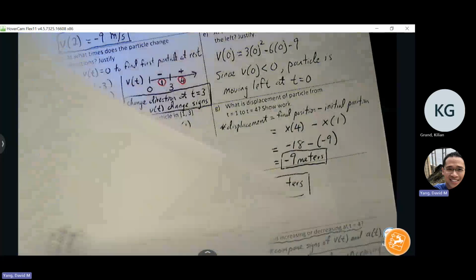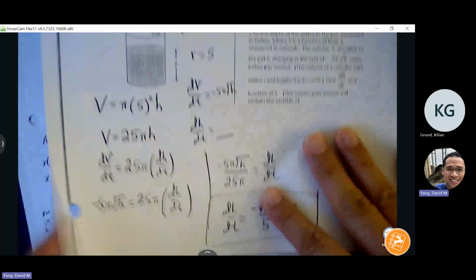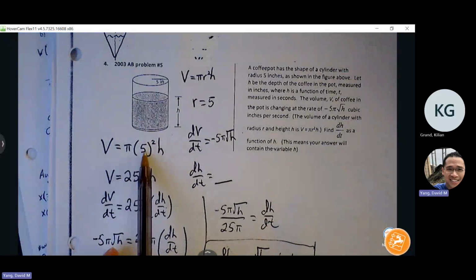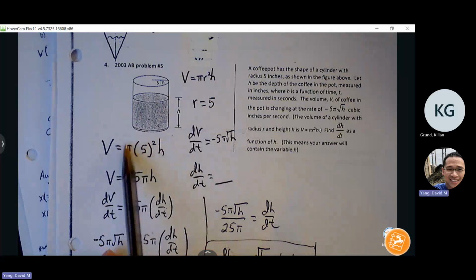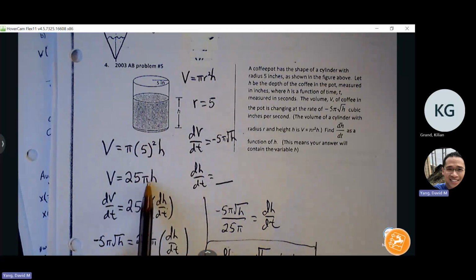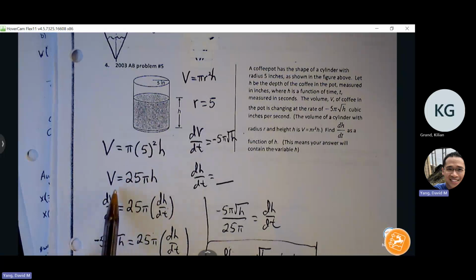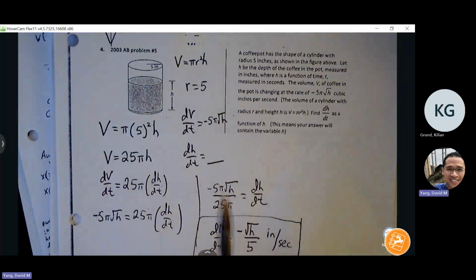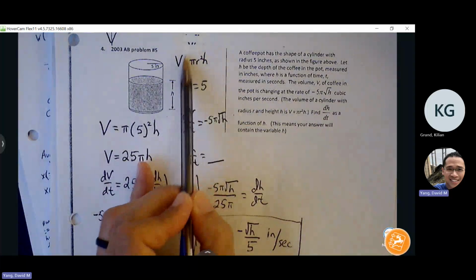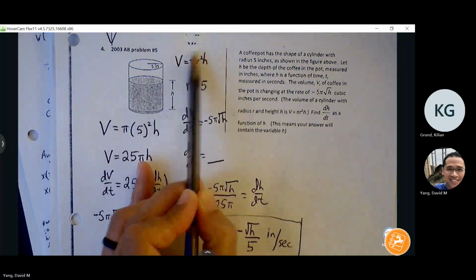But with cylinders, your radius never changes. If your radius never changes, there's no need to hold on to a variable. We can just replace that r with a number, and that makes the equation a lot easier because we just got rid of the variable without having to do much work. And then once it's down to one variable, on both sides, then you just go through your derivative and plug in. So we don't do similar triangles for cylinders, even though the formula looks all very similar to cones.